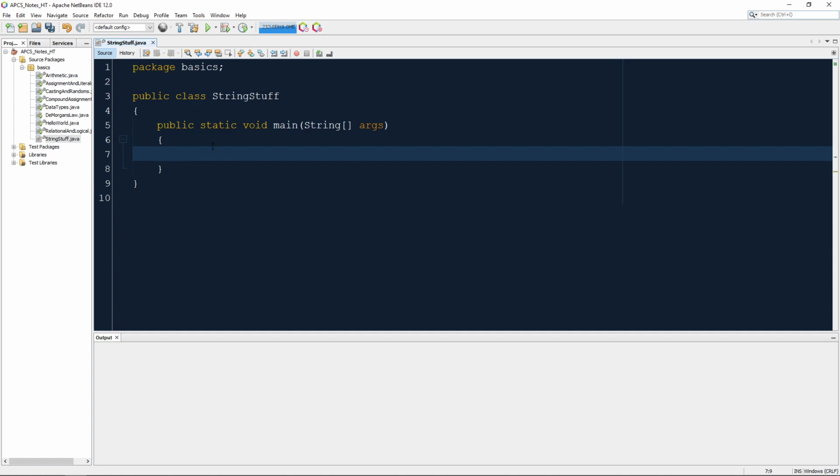So the first thing I'll do is make a string the way we first saw, which was using a string literal. So our data type is String. We'll call our variable str, and we'll initialize it right away to something like "Jimbo". String literals, if you don't remember, are always in double quotes. They can have any character. They can have 0 characters, or more than 0 characters. And special escaped characters can also fit inside. So if we want, for example, a literal double quote, we'd have to put a backslash quote, or if we want a single quote or a backslash, things like that.